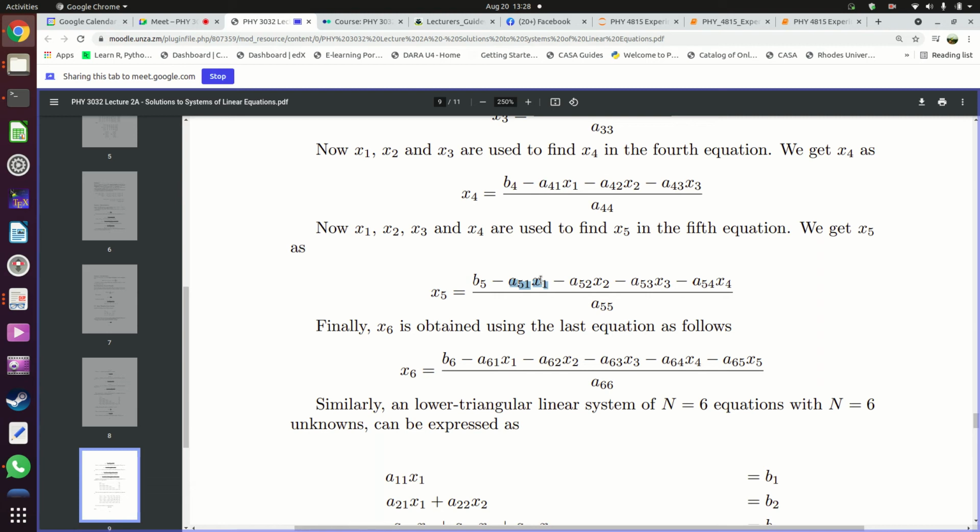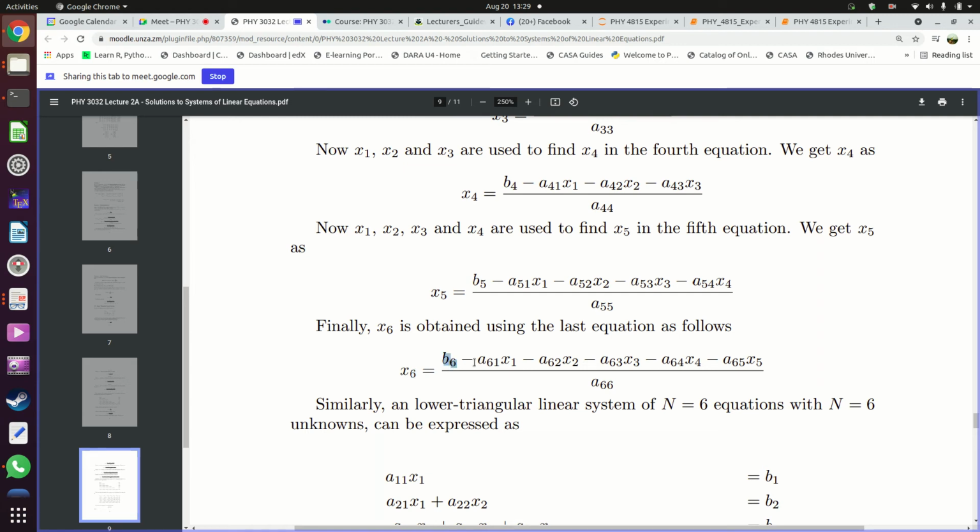Yes, sir. For the last part, we are working out x6. For x6, we have to modify b6. So basically, your rough answer would be x6 is equal to b6 divided by a66, like the way we work out the first term. But in this particular case, we need to modify the b6 before we can divide by a66. So here, the row number is 6. That's what you have here.